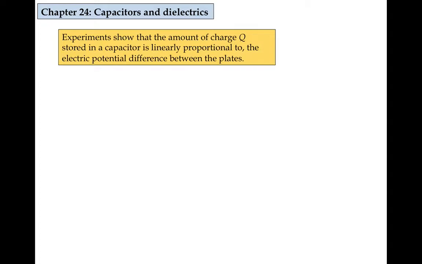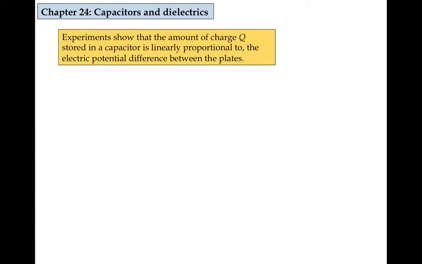We first looked at the types of capacitors that we use. So we have the parallel plate capacitor, the spherical capacitor, and the cylindrical capacitor. In each one of them, we have a positive plate and a negative plate. The magnitude of the charge on both plates is the same, and there is a gap between the two plates. If you take any two opposite points and go around the capacitor, the distance between them is the same throughout, whether in the parallel plate, the cylindrical, or the spherical capacitor.